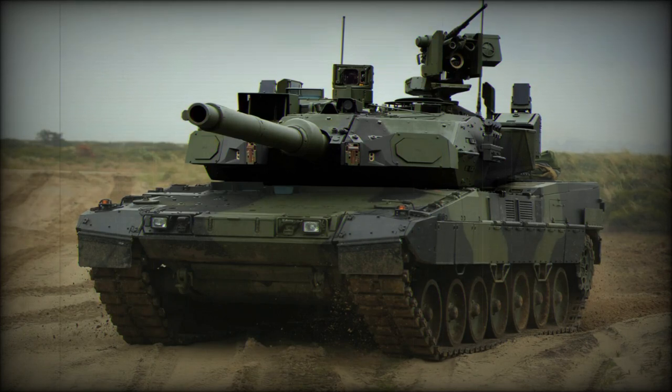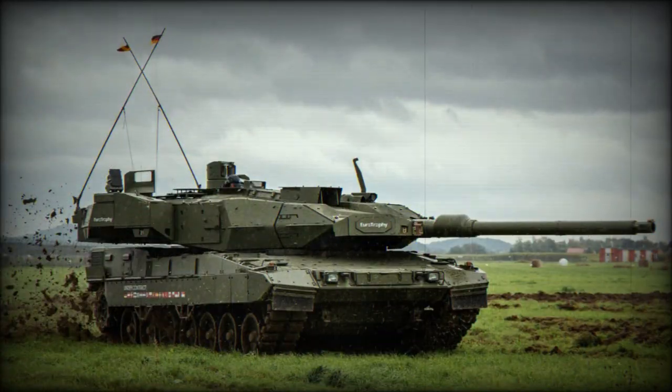The Leopard 2A8 is the latest upgraded version of the venerable German Leopard 2 main battle tank. This version evolved from the Leopard 2A7HU tank that was built for Hungary. In 2023, German armed forces were considering making an initial order for 18 Leopard 2A8 tanks. Once in service, the new tanks would replace the 18 German Leopard 2A6 tanks that were donated to Ukraine. The new tanks could enter service with the German army in 2025.